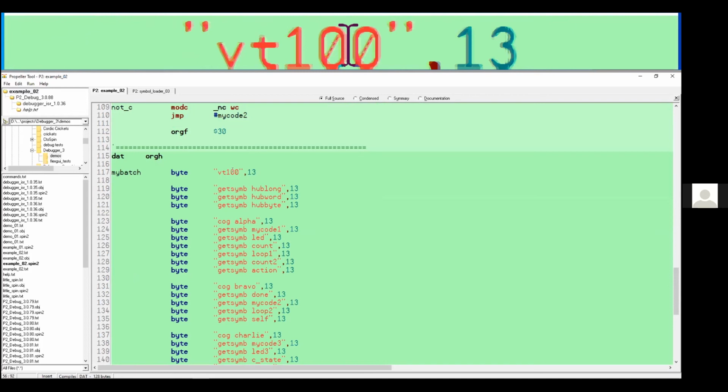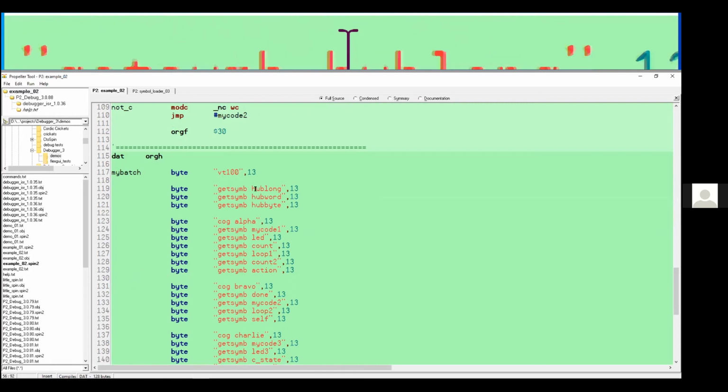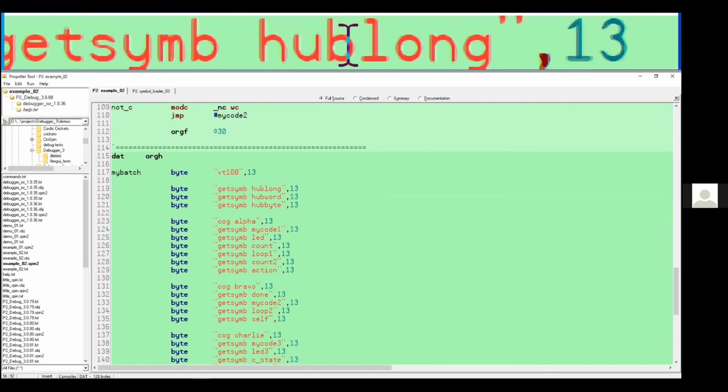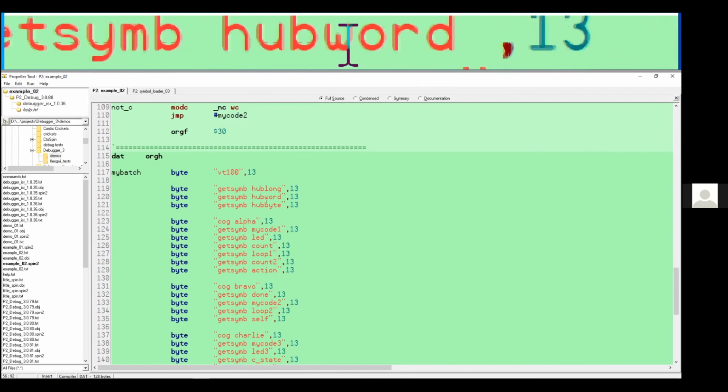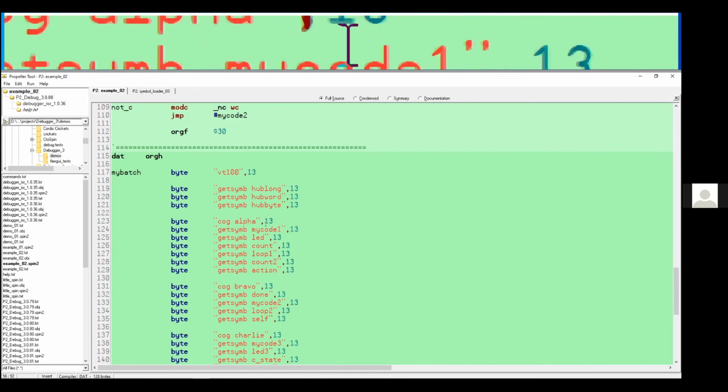I've got things like VT100, which puts it into a terminal mode that uses the control codes for VT100, or there's PST for PST cursor control codes. And then basically all I'm doing here is I've got some get symbol commands, and I'm just bringing in the various symbols that I need. When you do a get symbol command, depending on what cog you've selected, it attaches those symbols to that cog. That way, when you switch between the different cogs, you get the relevant symbols that you need for that cog.